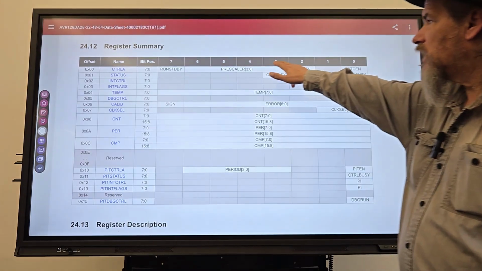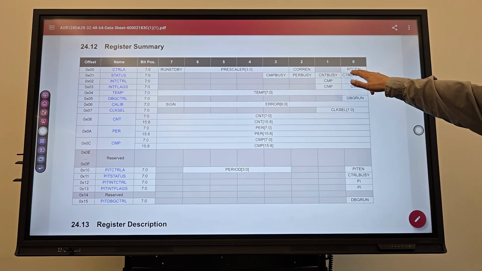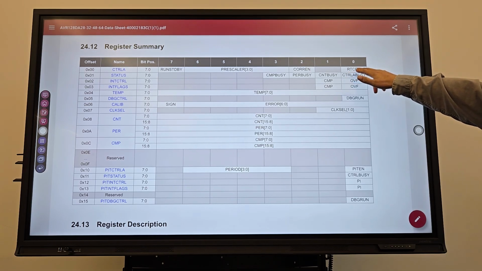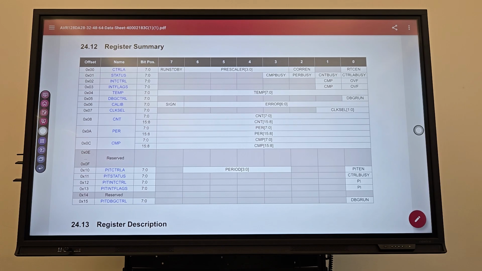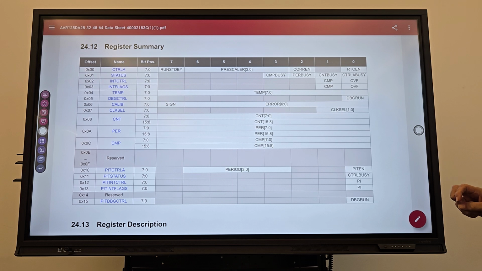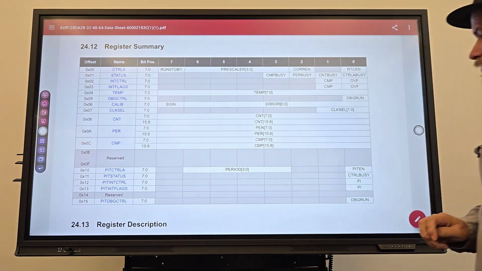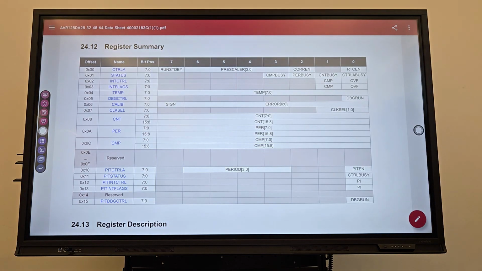That's in Control A. The real-time clock enable bit is also in Control Register A. Interrupt control bits determine whether or not an interrupt is enabled. The period register, the count register, the compare register. All of them are right here.